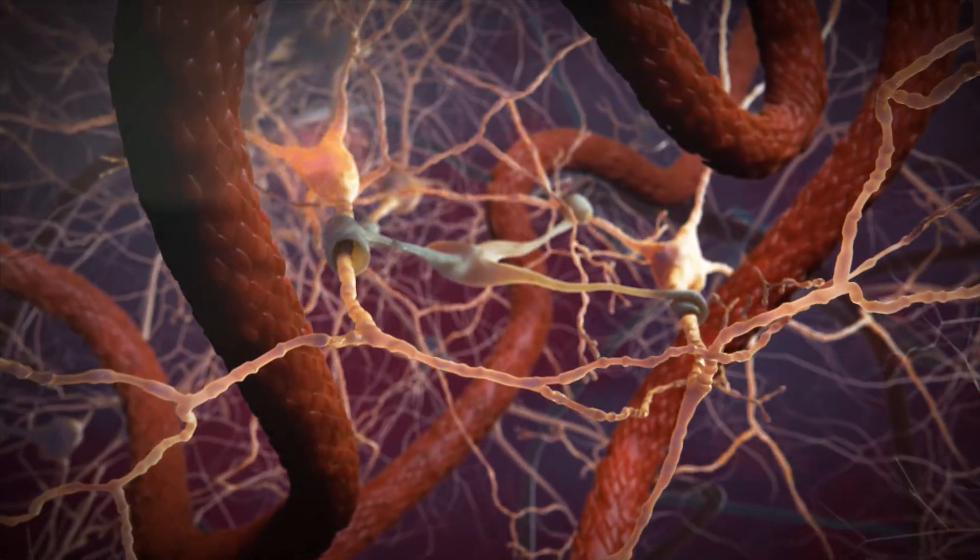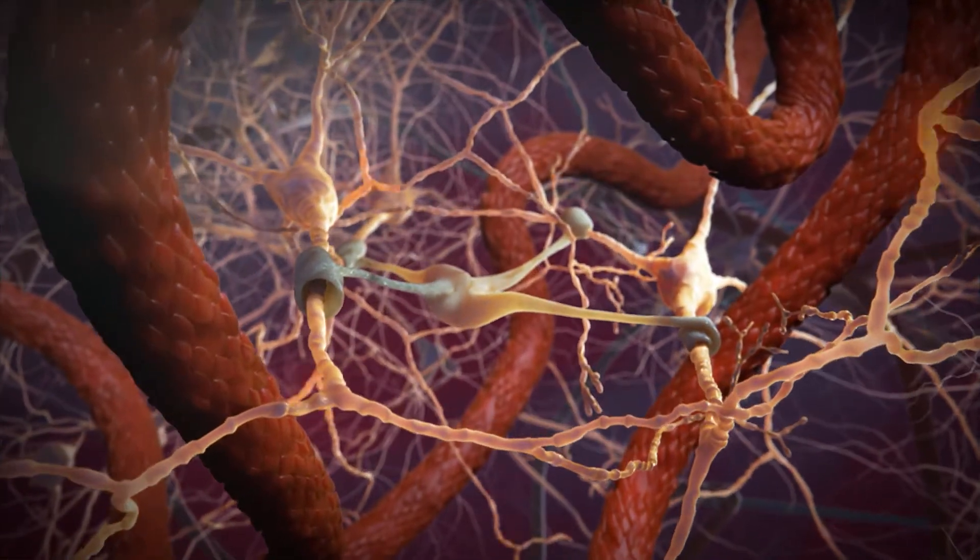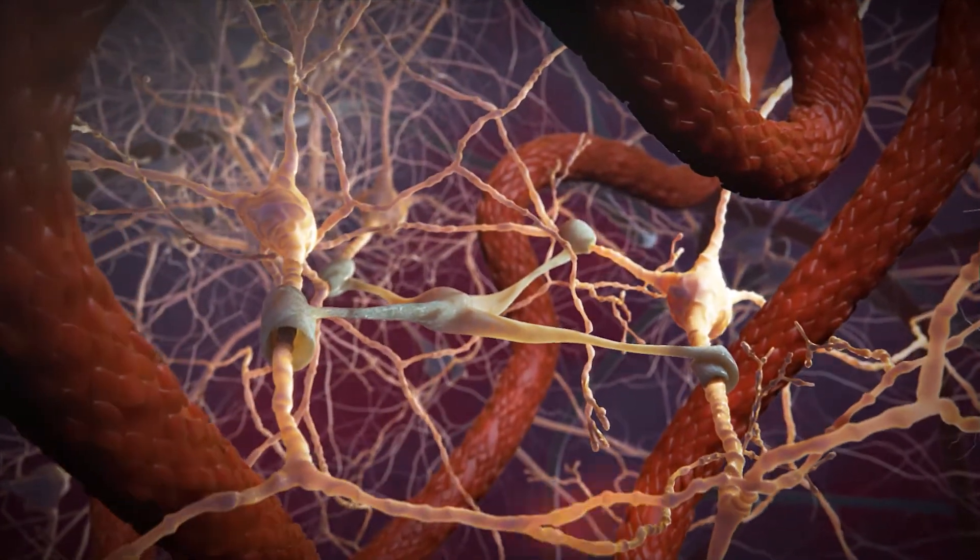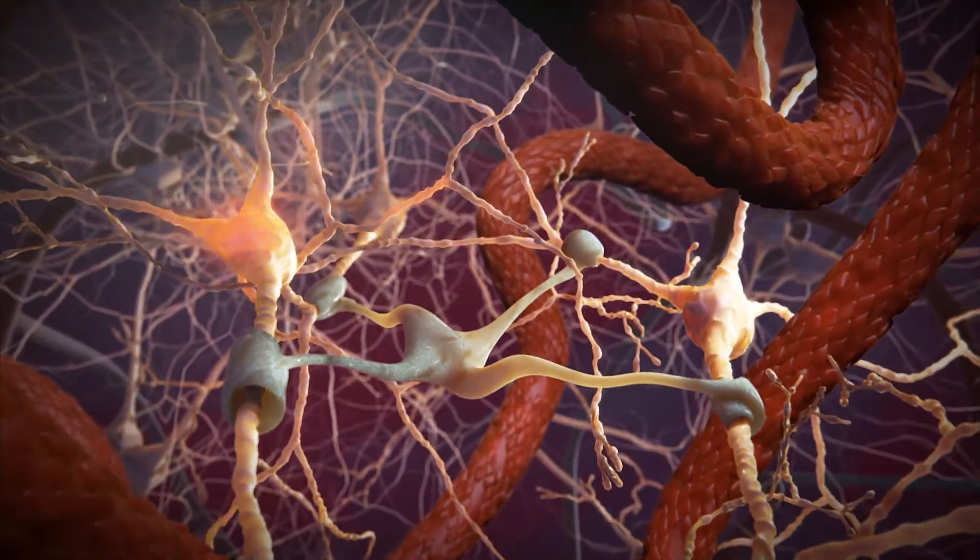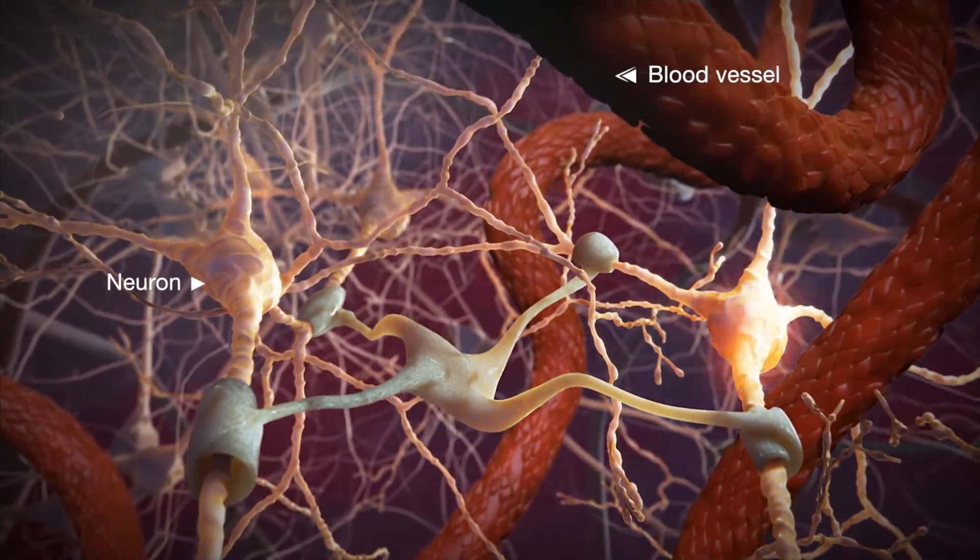Within the brain under normal conditions, nitric oxide NO is a vital regulator of cerebral blood flow and acts as a signaling molecule between blood vessels, neurons and glial cells.